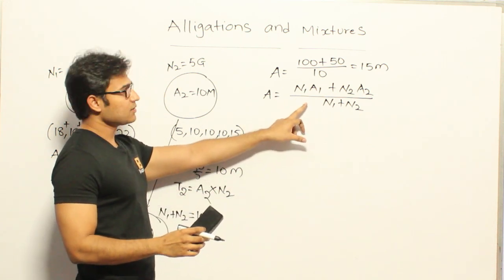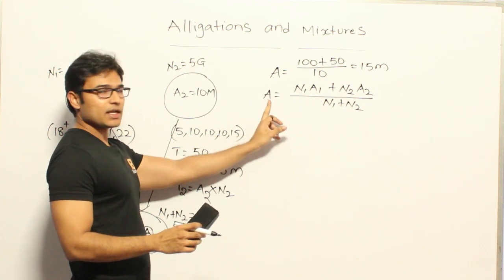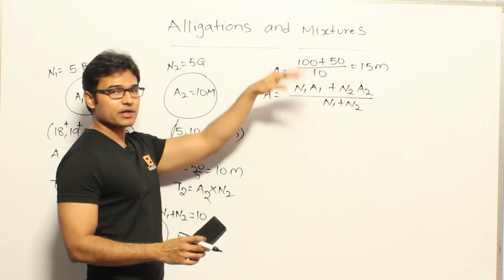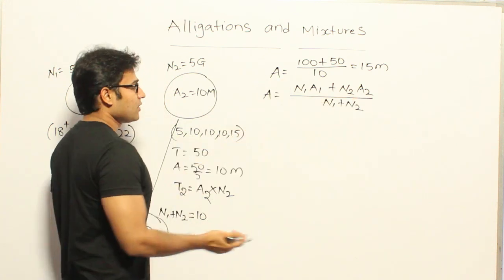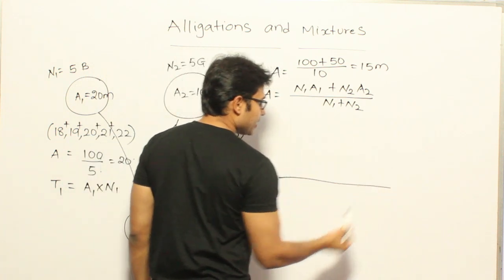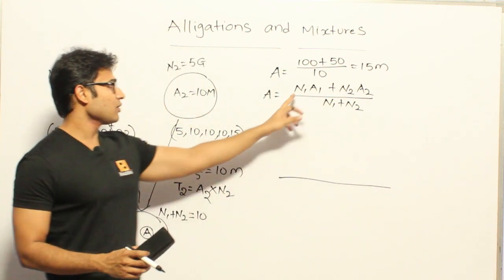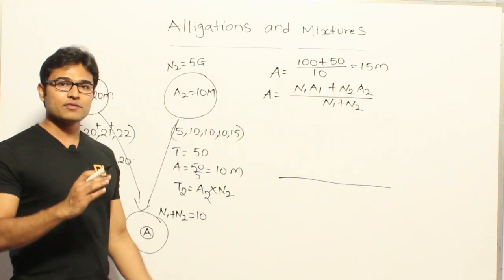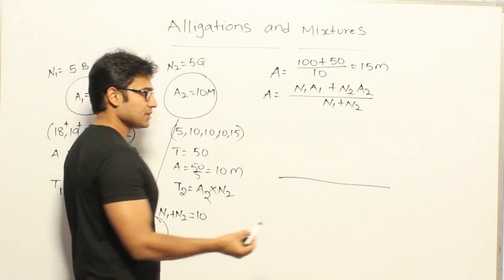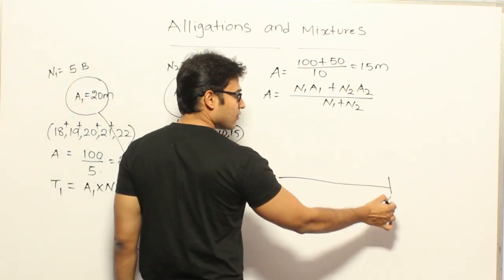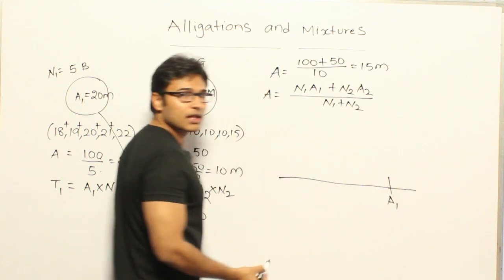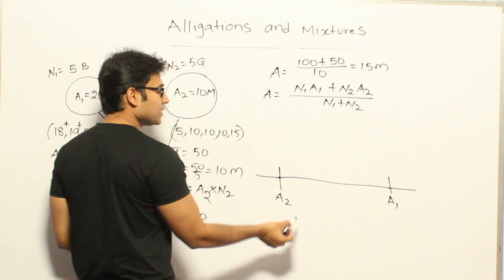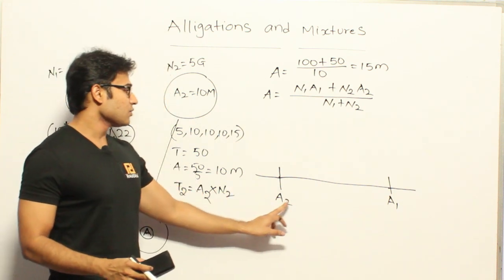Now I want to analyze whether this average lies closer to a1 or lies closer to a2, or it lies less than this or greater than this. I want to analyze that way. Now let's say this is the number line, and assume that out of these two group averages a1 and a2, a1 is the one with the higher value. So let us say on the number line I am putting a1 on the higher side, and let us say a2 is the group with lower average value, right? So a2 is less than a1.